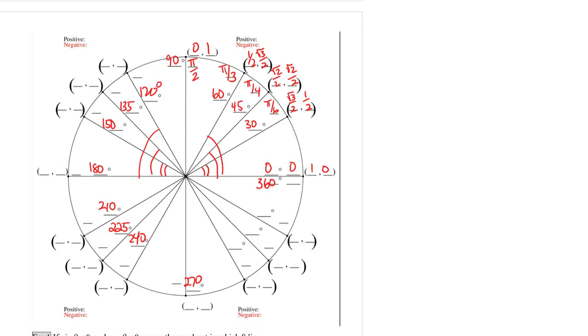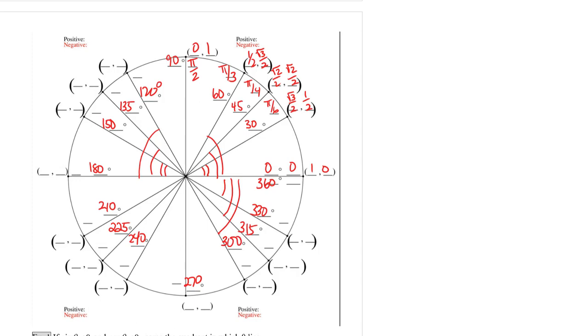And then finally, in quadrant 4, the small angle here has a 30-degree reference angle. So 360 minus 30 is 330 degrees. If this has got 45 degrees, then 360 minus 45 is 315. And then the big angle has a 60-degree reference angle, and 360 minus 60 makes this 300.